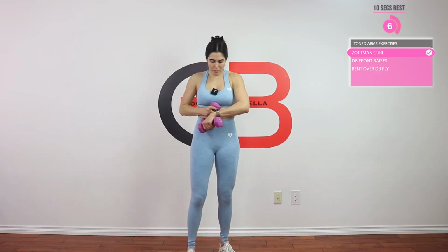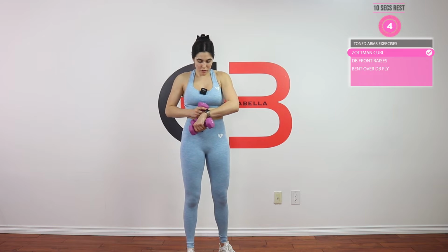10-second rest. I always forget to put this watch on. I'm trying to see how much activity I do.